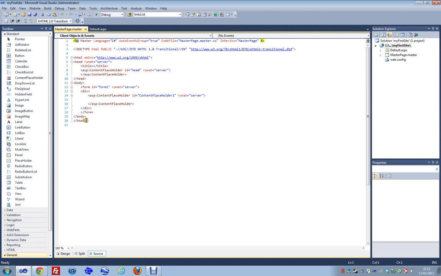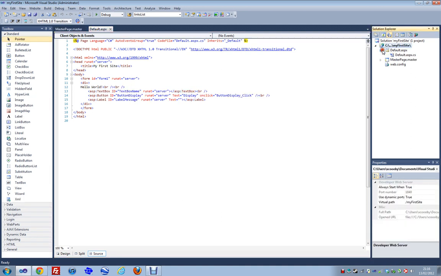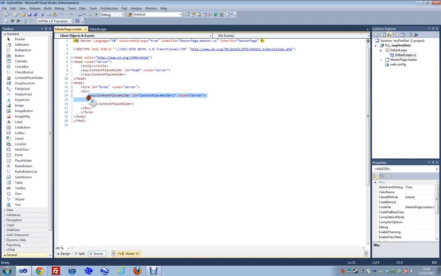And this is the HTML for the master page. You can see up here the code file, masterpage.master.cs, the C# file behind this page, is the very same as default.aspx.cs we had the last day. This section here, the content placeholder ID, is the area that's reserved for the content of every page that's going to use the master page. It sounds as if it's quite complicated, but in reality it's not too difficult. We're just going to go ahead and do a little bit of work on this master page just to show you how it all comes together.